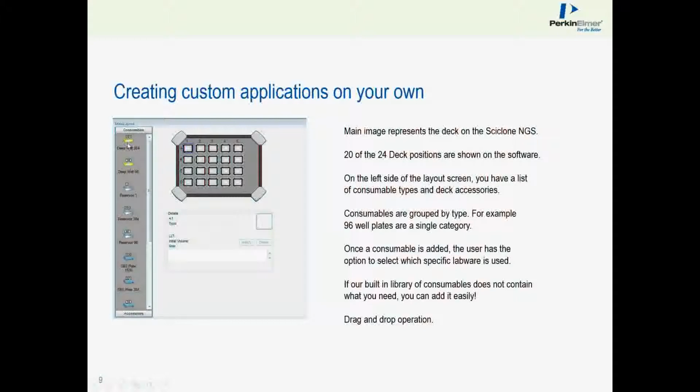On the left, you may notice there's a bunch of categories over here, and they're done by groups. So if it's a 384 well plate, it's categorized in a 384 well icon, as well as if it were a tip box or a 96 well plate. They have their own categories. Everything in the software is drag and drop. So all you need to do is basically click from the left side on what you want to drag over and drag it literally onto a location. So if I wanted a plate on location C3, I can just click it and drag it.